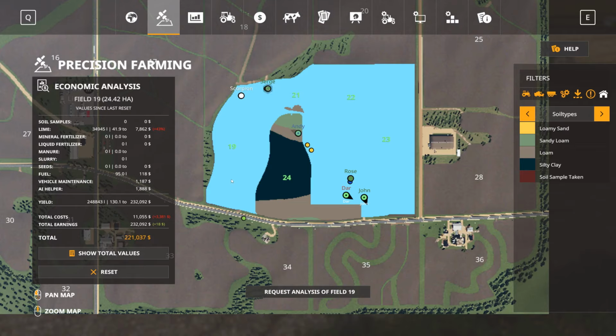So that worked. It did get the lime on it. As you can see, our costs, since we did the scanning ourselves, we considered the cost of the scanning, the price of the scanner. So we got $7,862 in the lime. We got $118 in fuel. Vehicle maintenance, because we spent the night, that vehicle maintenance happens at night. And then the AI helper, I had to pay $1,900. So that means that we're expecting a yield of, what is that, 130? Let's see.